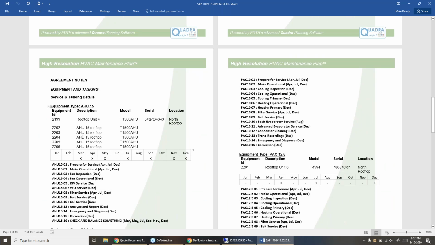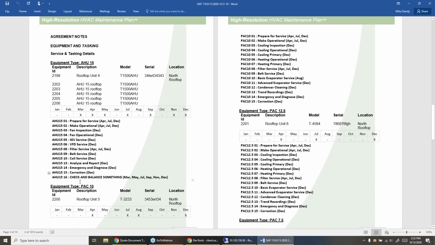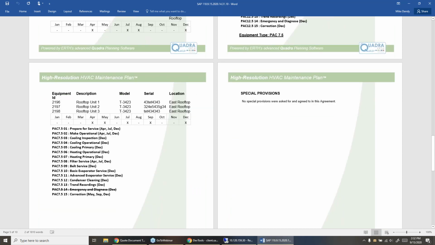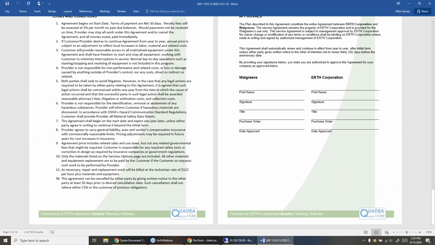And then all of the different pieces of equipment, make, model, serial number, the months that we're coming out, and what we're performing when we do, being very detailed so they understand if they compare your contract to a competitor's, why yours may be a bit more or why they should go with yours over somebody else's if they're the same price, where yours is very detailed and the other one may be blank and they have no idea what they're getting their money for. So I think it's important to be detailed when you can, if it's that easy with a piece of software like ours, but not saying that you couldn't just have one task here for do service. It can be that simple as well if that's how you have your GP configured.